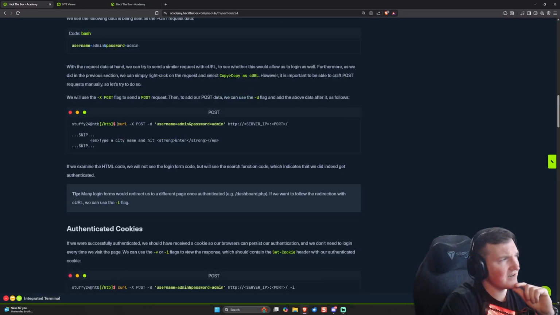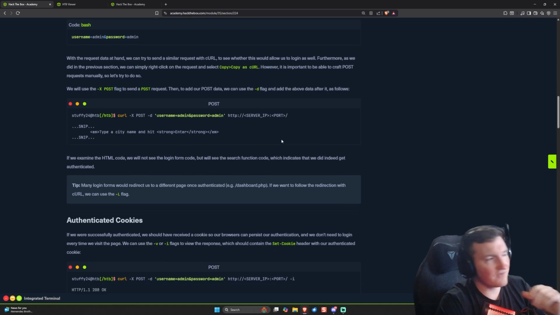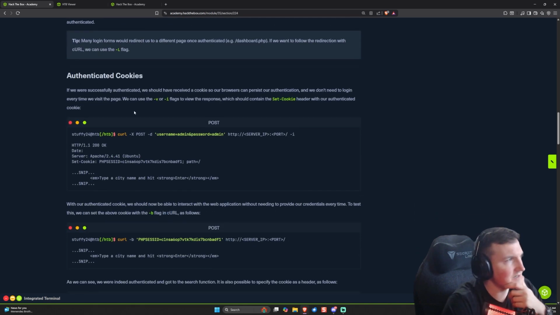And then you can see here, if you're going to use curl, you have to do -X POST to say it's a post request. And then you're saying -d for data. And then you're putting whatever data you want in there and then your request. As you can see, this is much cleaner in my opinion, because you don't have to add all those headers and start doing all this stuff, because later you'll start getting the sessions and stuff like that. And in my opinion, post requests are just cleaner.